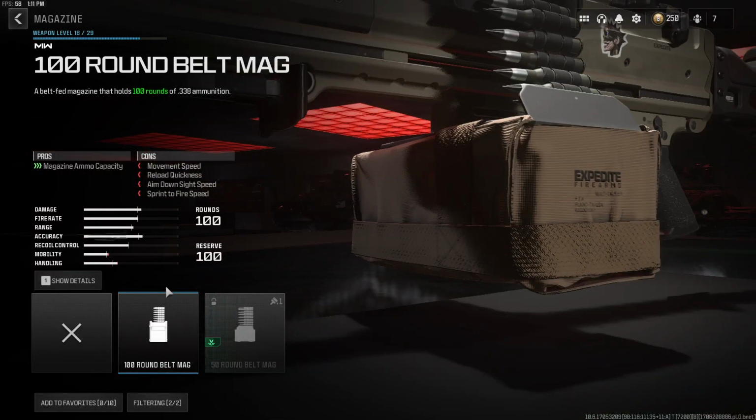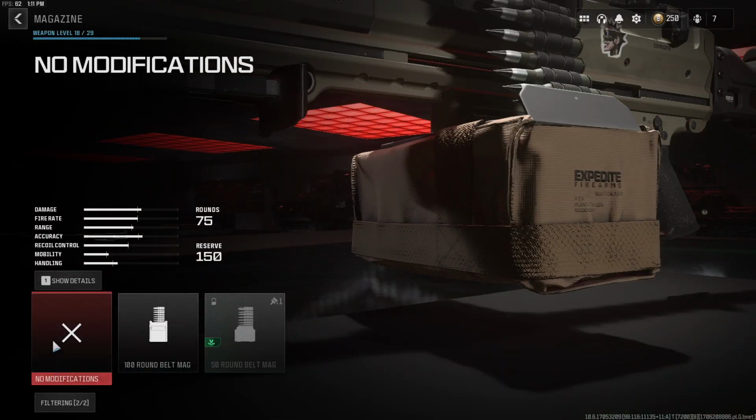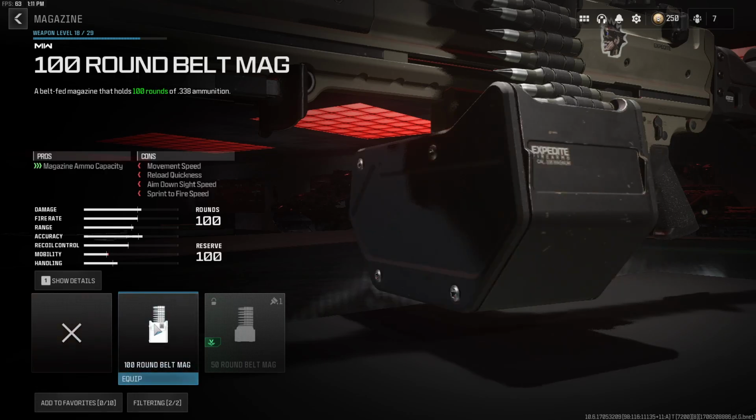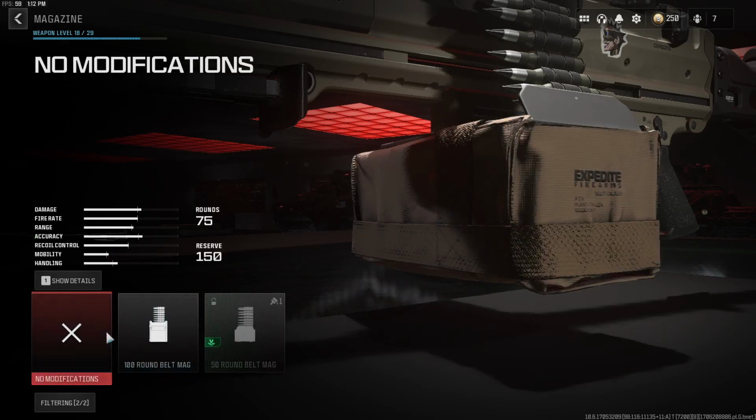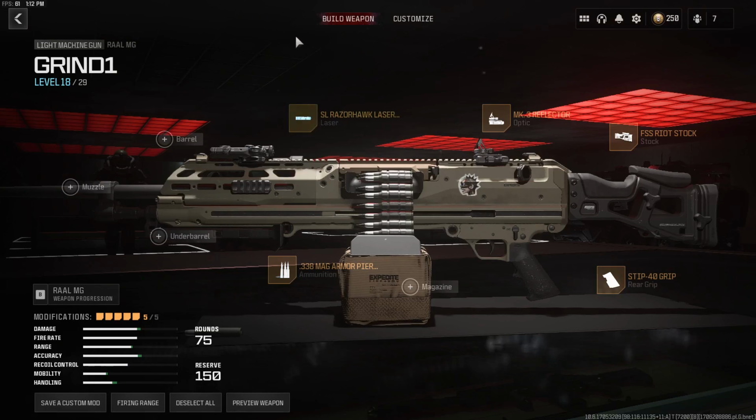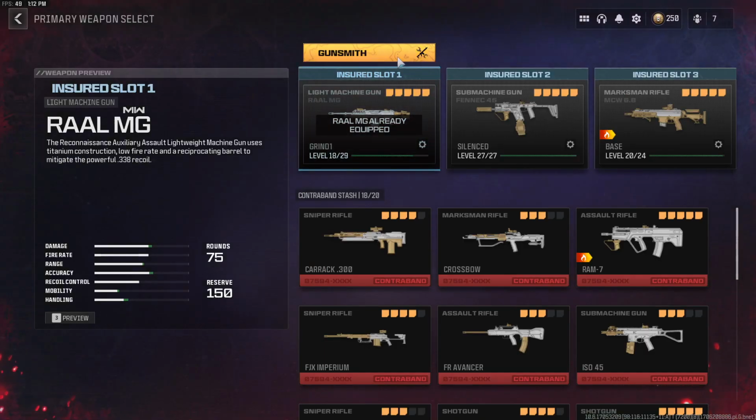Magazines, if you have different magazine size. In this case, currently the default is a 75 round magazine. You can go to a 100 round magazine, or you can go down to a 50 round magazine, which will increase aim down sight speed and sprint to fire speeds, but it'll decrease the amount of rounds you have per magazine. I like the 75. So far with the weapon, it's been pretty good.